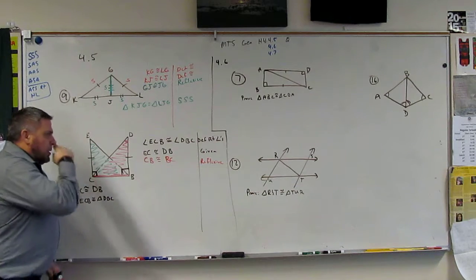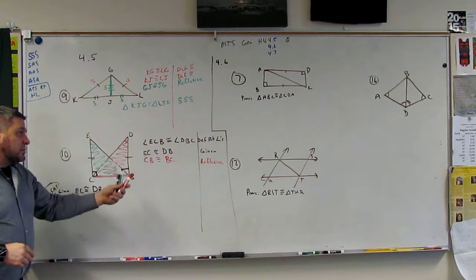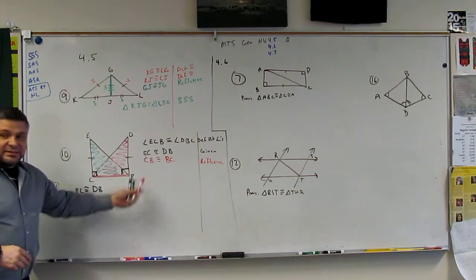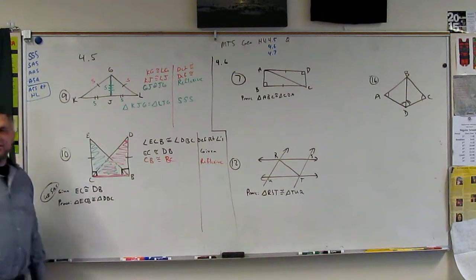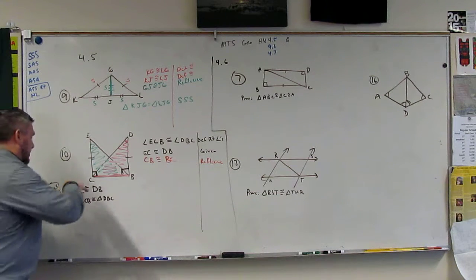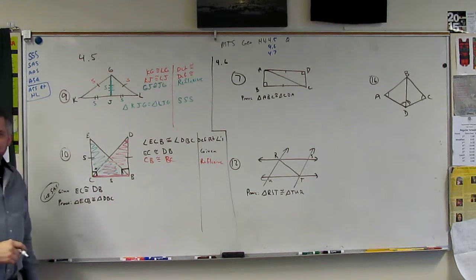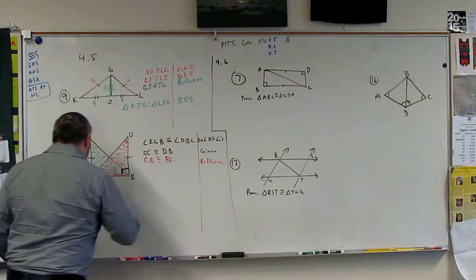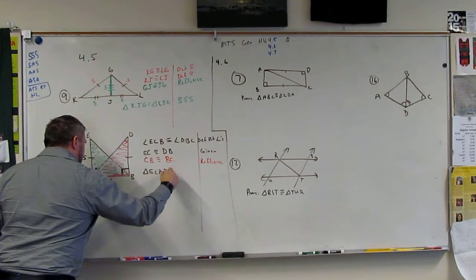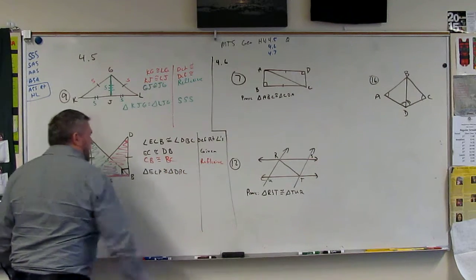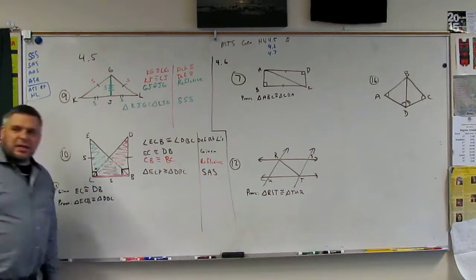So now I want to prove. Now I know I have an angle, right? And I have a side and I have a side. And technically I should have done the given first, so I would have had side, angle, side, right? Because what I have here is side, angle, side. Does that make sense? So my proof is that the triangle ECB is congruent to the triangle DBC. Why? Side, angle, side.